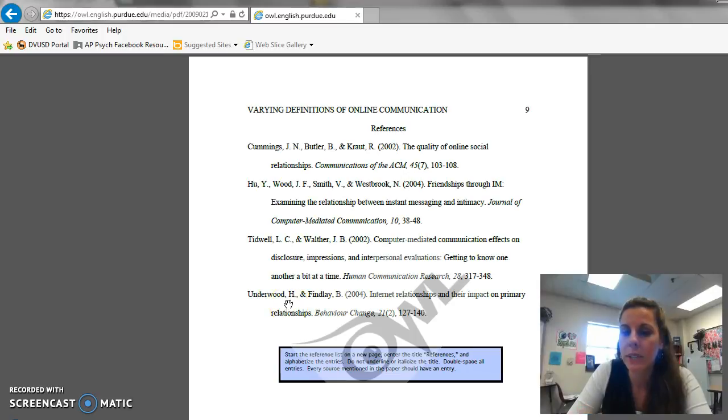If you need more help with citations, you can again look at the Purdue website and they will give you a rundown of each part. Another option is to go to Citation Machine. It's a website where it'll ask you questions about your article or your source, and you'll plug it in, and then at the end it'll make this beautiful little citation for you that you can just copy and paste. Just make sure you change the font and the size when you're done.